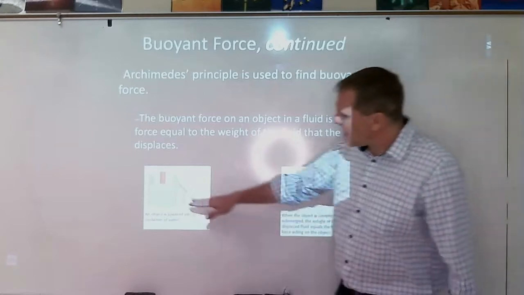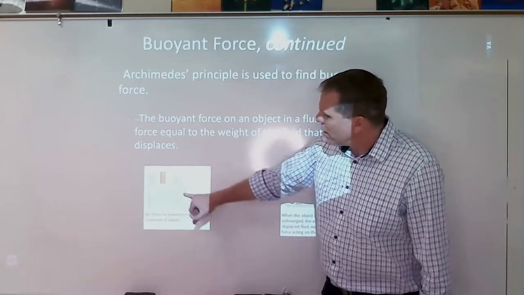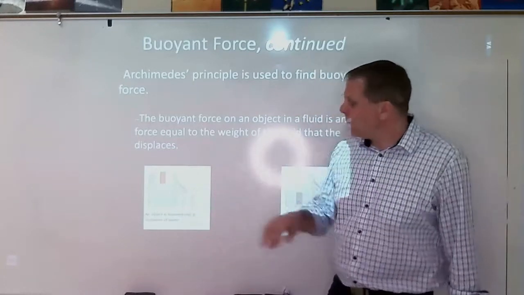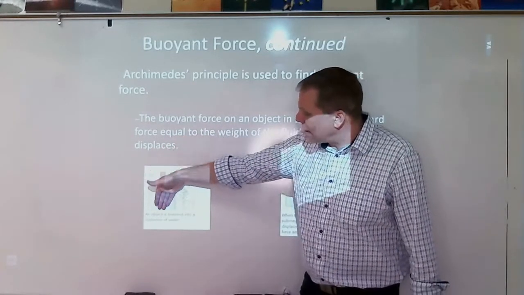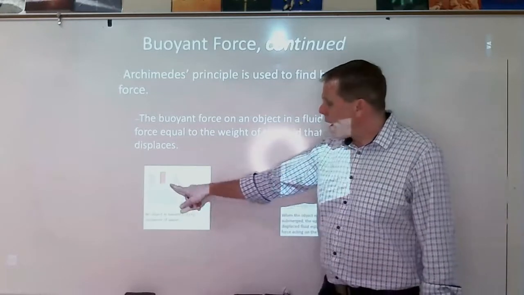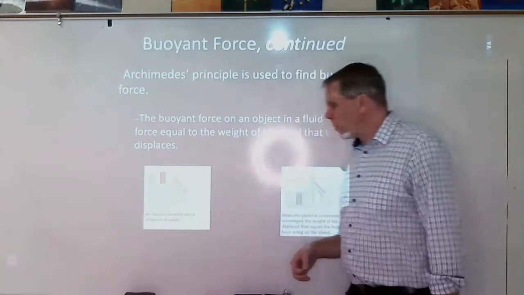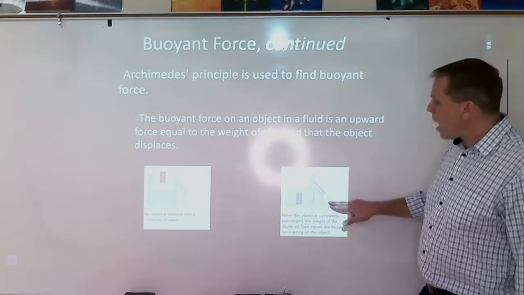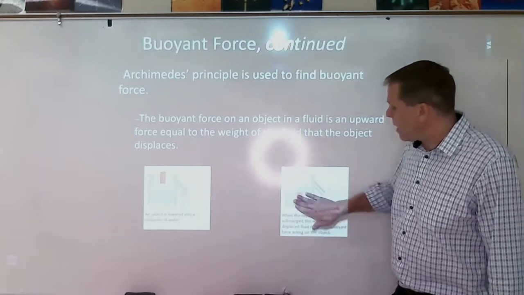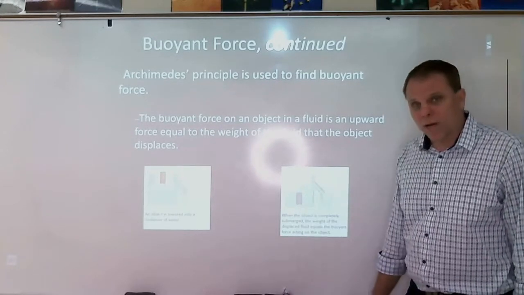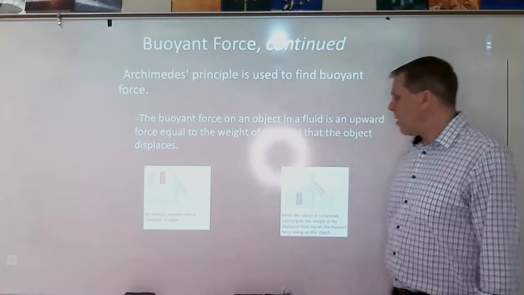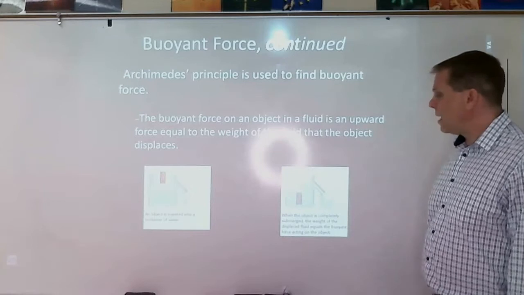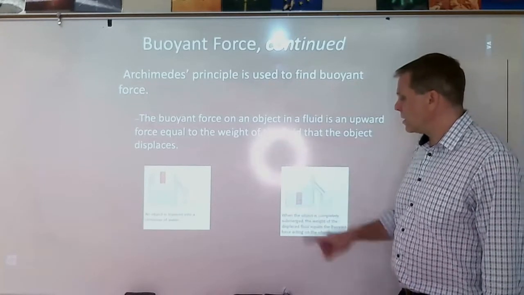Here's the concept. Let's say I have a little hole in my beaker, and my water level is filled right up to that hole. As soon as I start putting this object into that beaker, then water is going to start flowing out, right? Because it's ready to start pouring out. If I collect this water, the weight of this water is exactly equal to the weight of that object that I put inside. Their two masses are the same. Now, if I have an object that stays floating, well, then the buoyant force was greater than this, right?